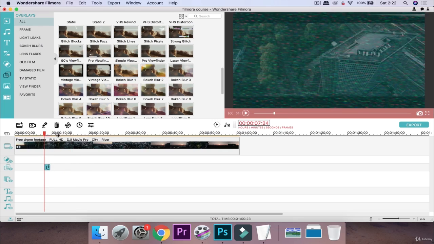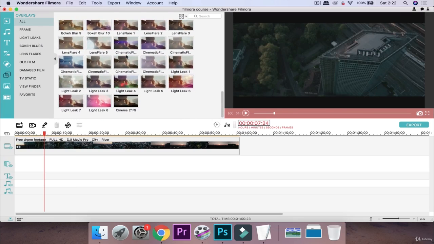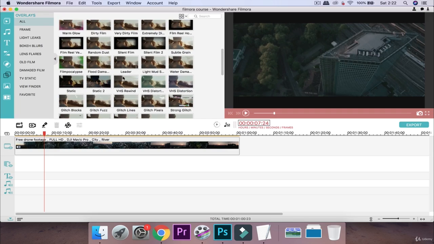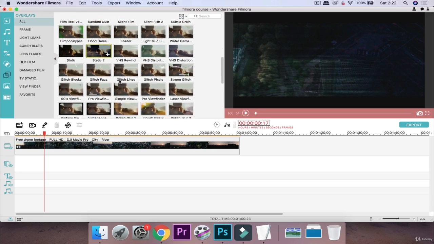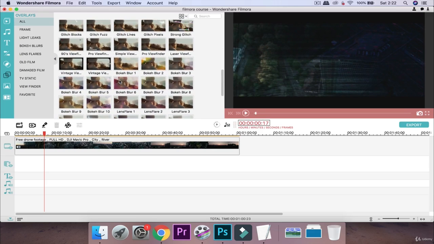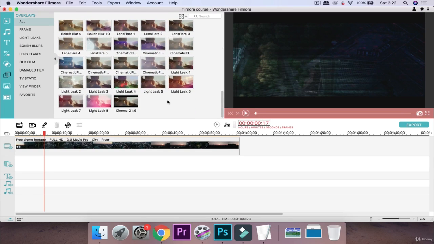But there are actually some of these that are really cool and usable. So the cinematic ones, the light ones, and the VHS ones right here. The static is also pretty cool. You can use these in a lot of music videos or Instagram videos or traveling videos also. They are really cool to be set up as a one to two seconds effect for our videos.